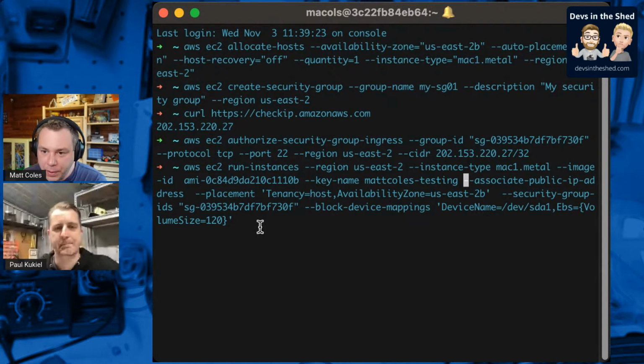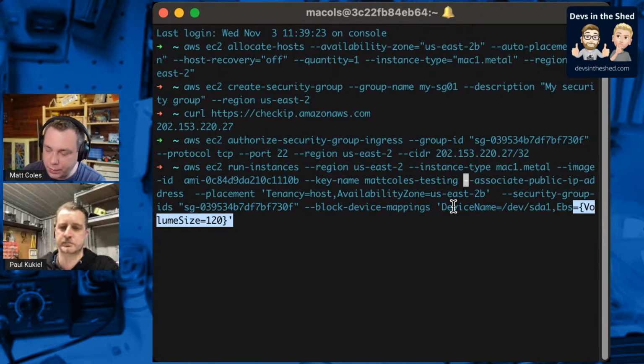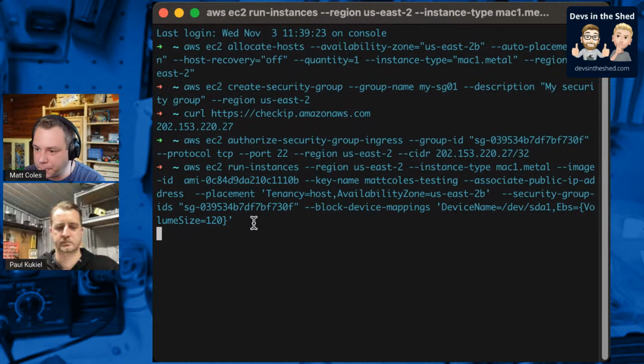Yep. And I think by memory, if I do the volume size, EBS is going to allocate the right space, and I just need to run a command on macOS to resize the volume to take advantage of that. But if I don't attach this command here, I think it's about a half-hour wait. For some reason, macOS EC2 resizes are very, very slow when it comes to EBS, and so it takes a very long time to do that resize. It might have actually been an hour last time I did it. So that's why I always run that last command to make sure the volume size is right from the get-go. So I'll run this command.